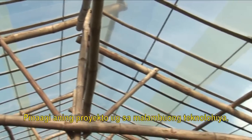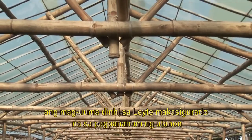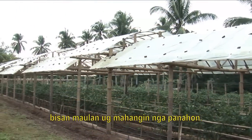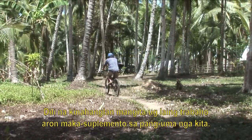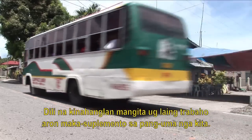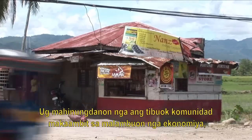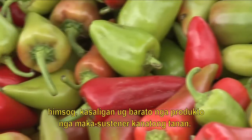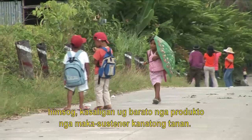Because of this project and the new technology that has been developed, Filipino farmers here in Leyte can now grow vegetables even in the wettest and windiest of seasons. They will no longer need to go to cities to look for jobs to supplement their farm incomes. And importantly, the whole community will reap the economic and health benefits of a reliable year-round supply of fresh, affordable, locally produced vegetables.